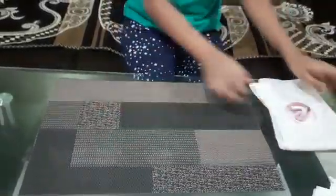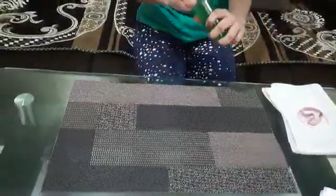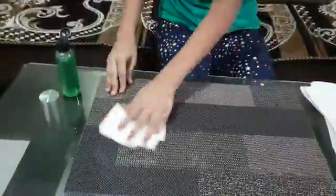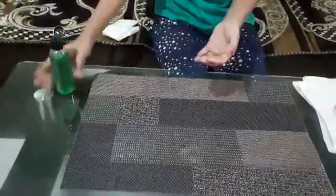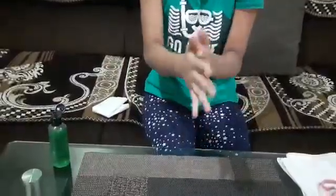But before that, we need to make everything sanitized. So first, you have to sanitize the surface on which you're making it. I just take some alcohol based sanitizer and rub it around the surface on which I'll be making it. Now after you've sanitized the place, you sanitize your hands also.